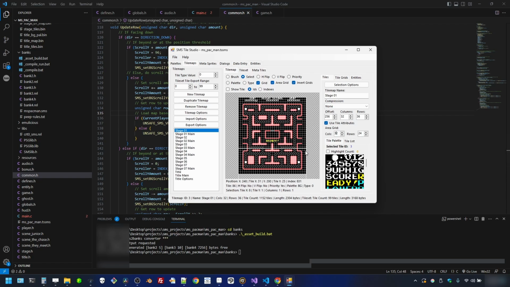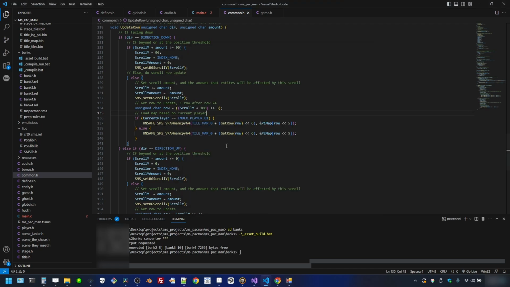So even though we have 32 columns here that we have to write one row for, so again, columns go horizontally, rows go vertically, even though we got to write one row with 32 columns, each one of these tiles is, again, 2 bytes a pop. So we're going to write 64 bytes. We're going to start at that address that we were talking about before, where it starts our tile map data. Then we're going to get our row. Here we're going to do it in a way that is per tile, because if you remember, our row is already divided by 8. So now we're going by tiles at this point.